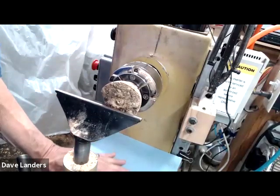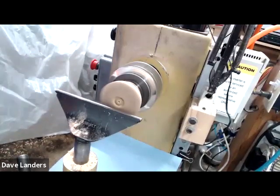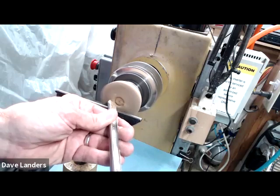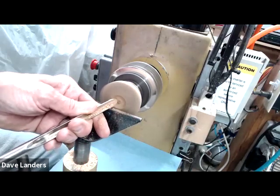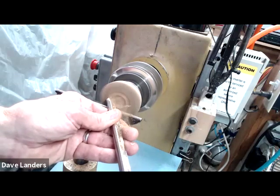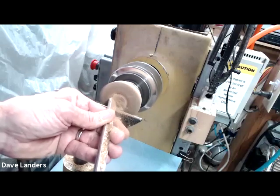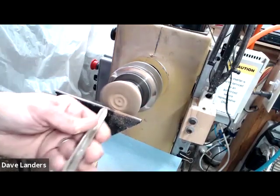Make sure I'm not hitting the edge. And I'm turning it about half speed for this lathe, about 1500 or so. I want to go real easy. There's a lot of air, then wood, then air, then wood, then air, then wood. So it's going to bounce a little. So until I get down to solid wood, down in towards the middle, I want to be just gentle with this. Change my tool rest just a little bit.